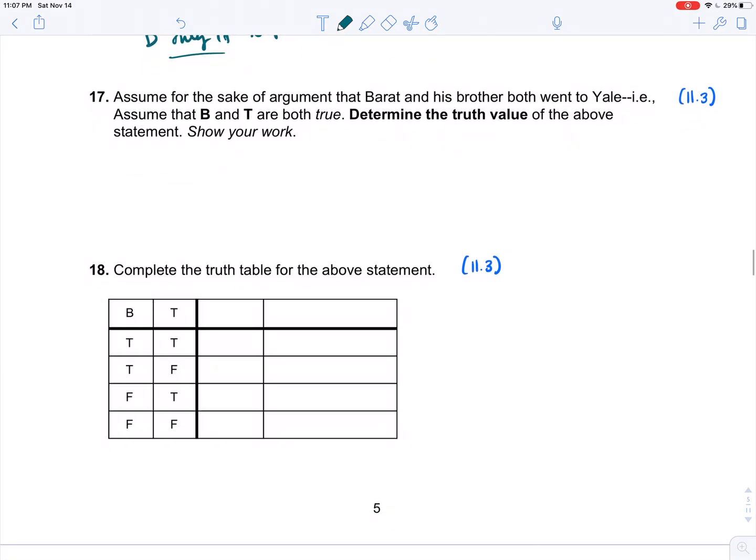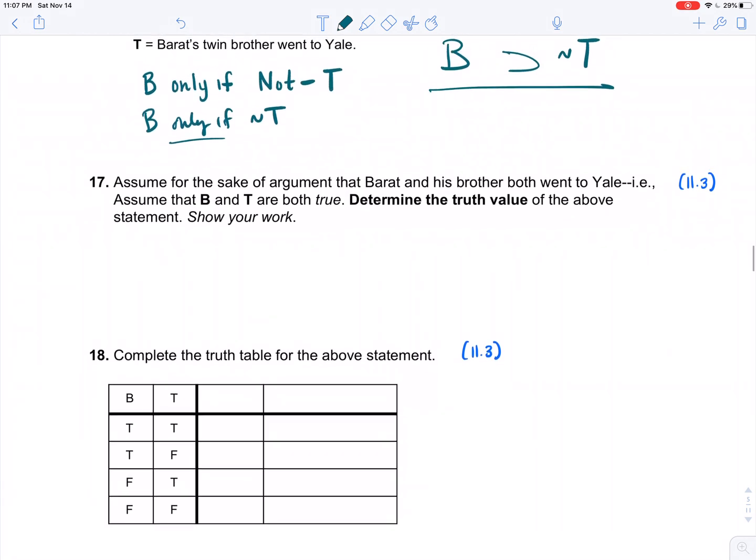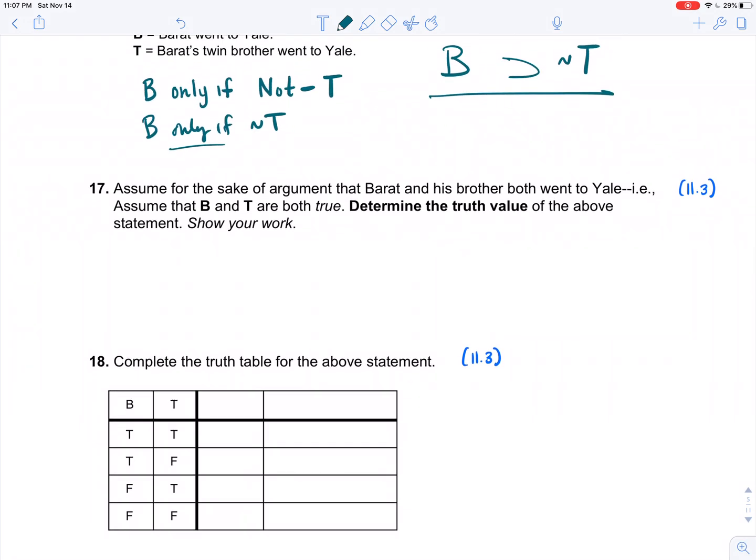Assume for the sake of argument that Bharat and his brother both went to Yale, i.e., assume that B and T are both true. So let's determine the truth value of the above statement. So the starting place is this. And we're going to assume that they are both true. So we'll let B have the truth value T, and Bharat's twin brother, it's perhaps weird that the variable we used to stand for the statement was T, and now its truth value is T, but we'll just go with it.